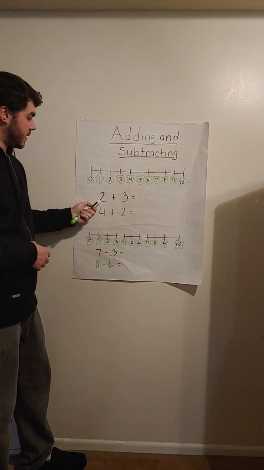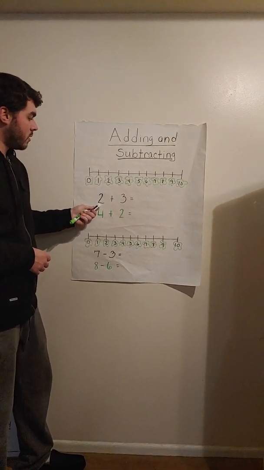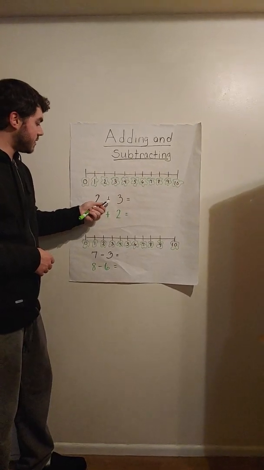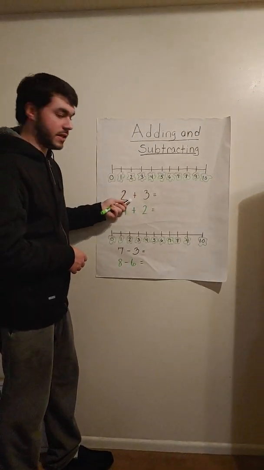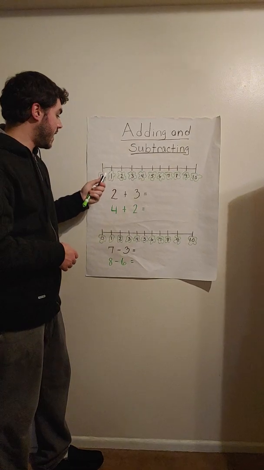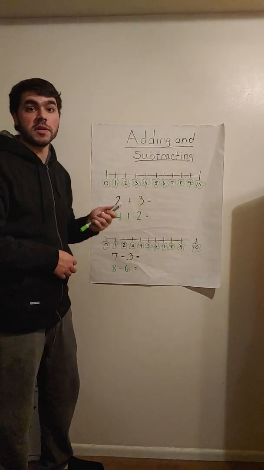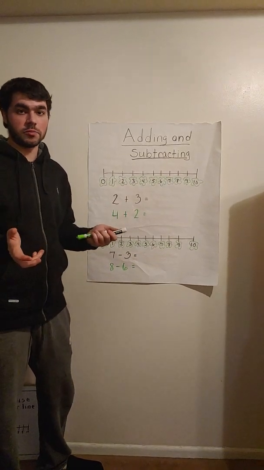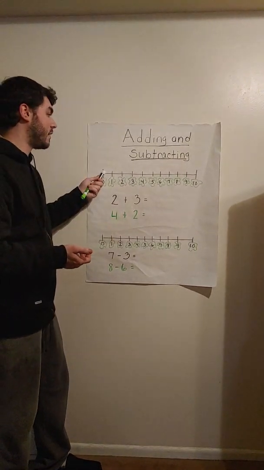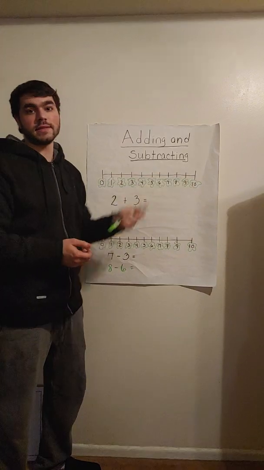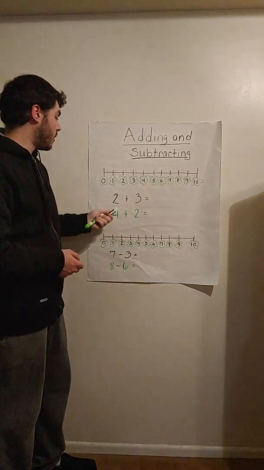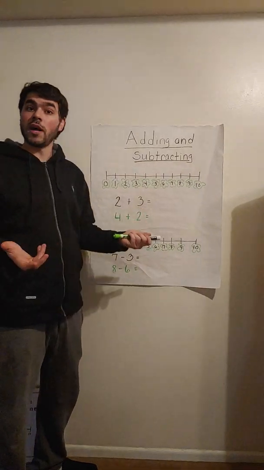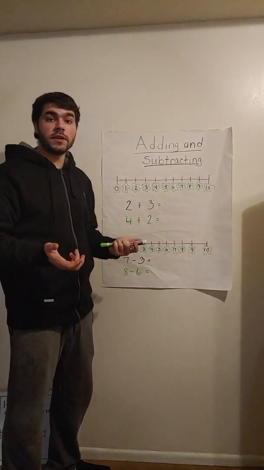So, let's look at this. We have 2. What's this symbol? This looks like a plus sign, which means that our problem is going to be an addition problem. And what does that mean when we have an addition problem? It means our frog is now going to be jumping across the lily pads. So, we have 2 plus 3 equals what? Alright, well let's figure that out.